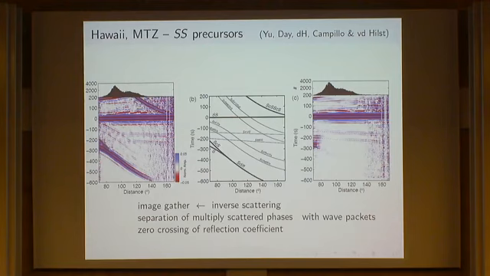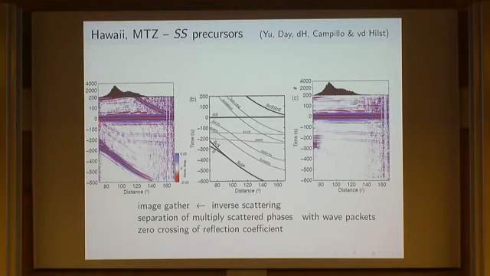What you see on the left is what happens if you do inverse scattering and create image gathers for different angular distances. I don't want to go into these details, but if you do that with the full power of the separable inverse problem, you can get pictures that solve the tomographic part independently of the discontinuities. So let's look at the discontinuities.